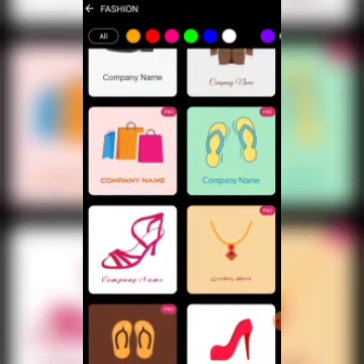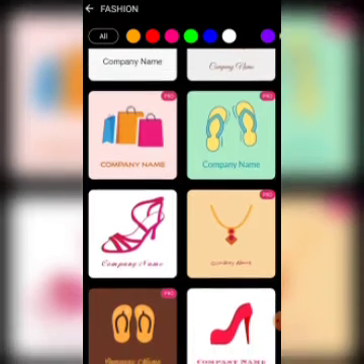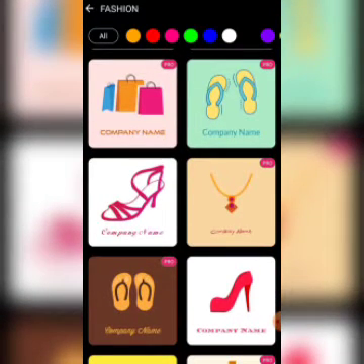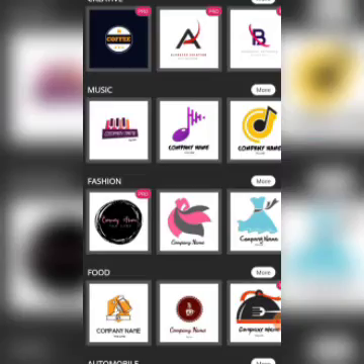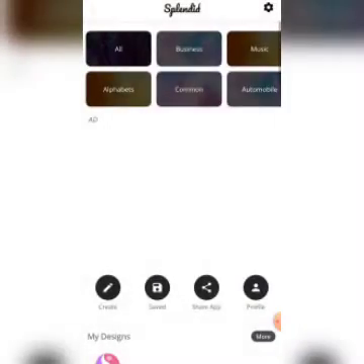I'm just scrolling. You can see this one that has 2 slippers and the 3 bags, right? The one currently on our screen. Now you can see they are written pro, meaning they are not free. You should pay for them before you have them. But when you try to create a new one, you have some elements, and those elements are free.